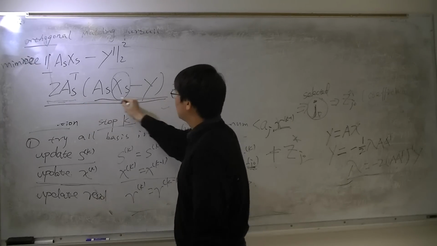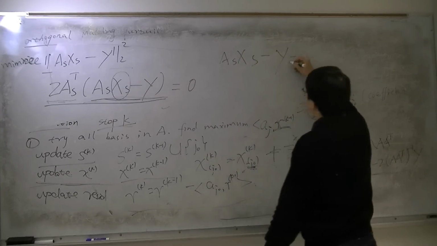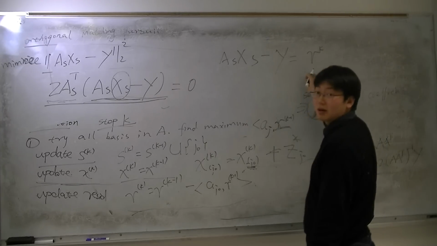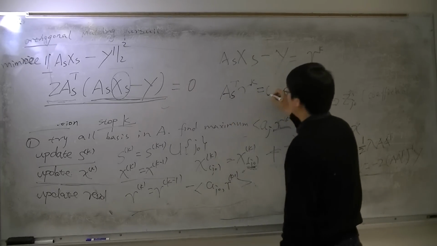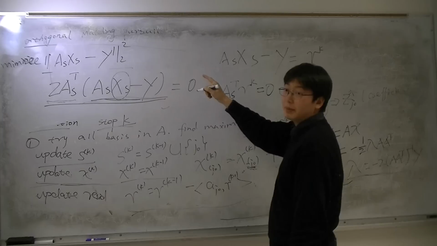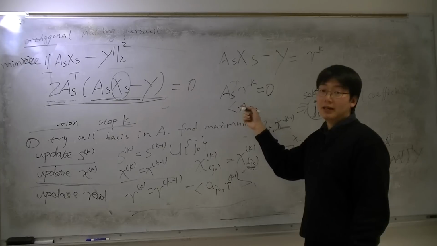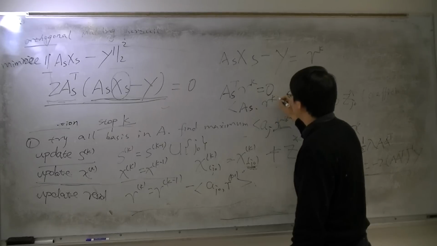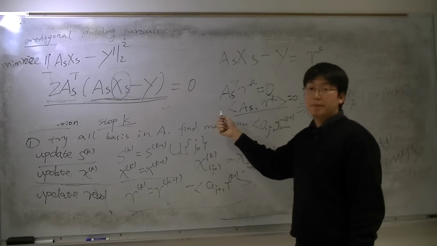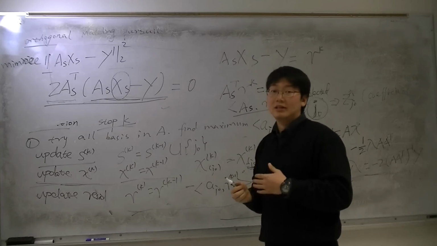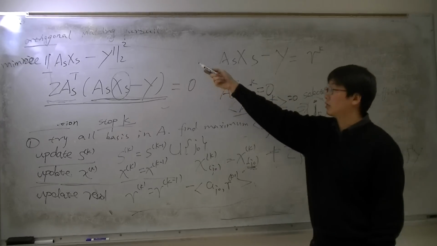But what's this one? Xs, actually, it is just equal to our k. And that means this equals 0. That means in the orthogonal matching pursuit method, the inner product of the selected items in the current step and the residue in the current step is 0. That means the selected items are orthogonal to our residue in the current step. So this is why this method is called orthogonal matching pursuit.